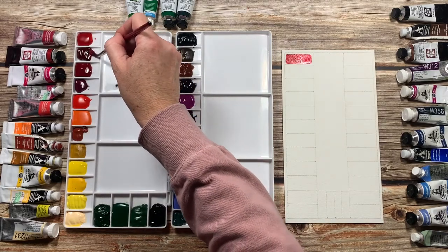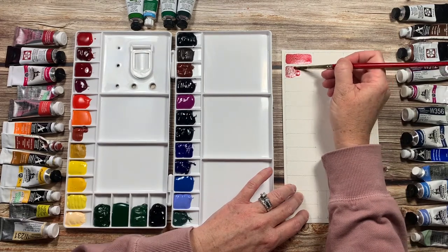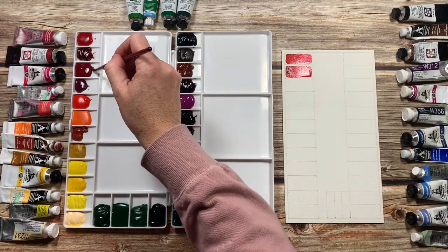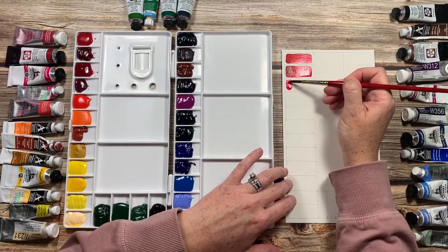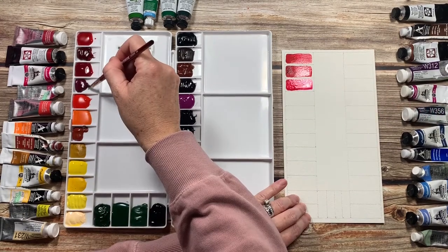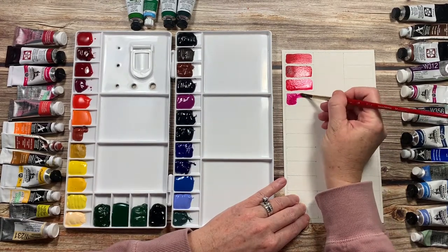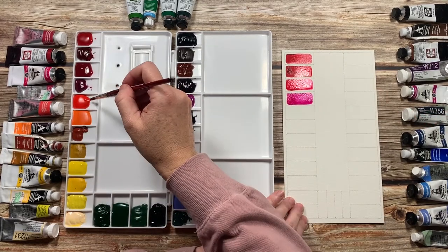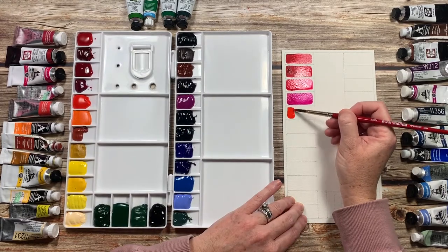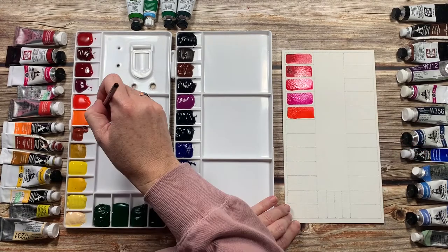Next is Permanent Alizarin Crimson. This is Permanent Rose. Next up is Quinacridone Magenta. Then we'll head into our oranges. This is Scarlet Lake. Cadmium Orange.